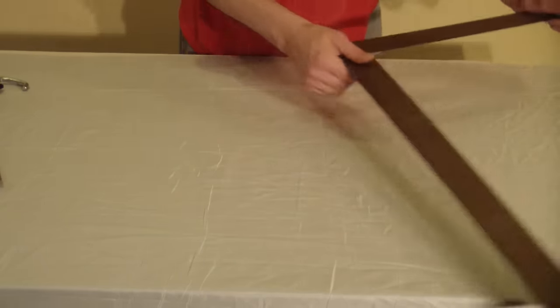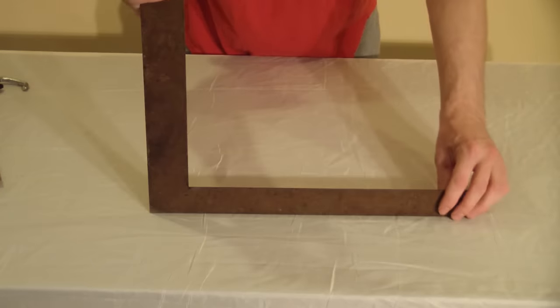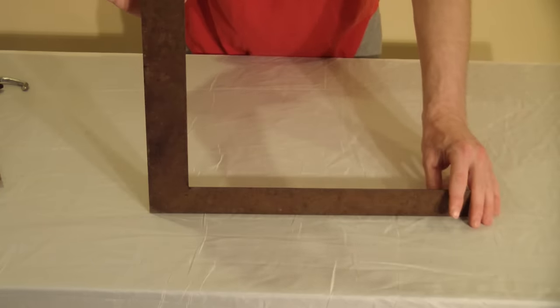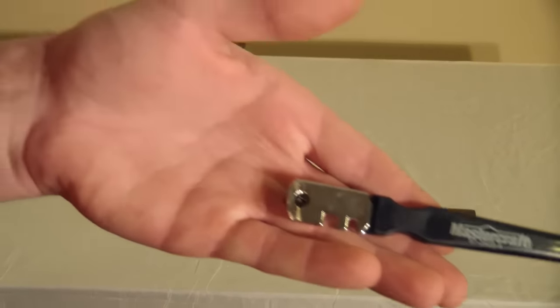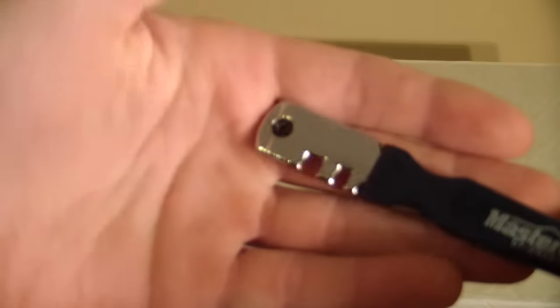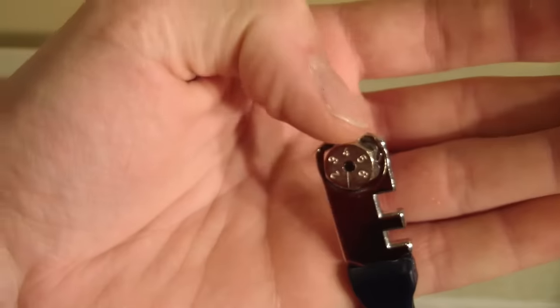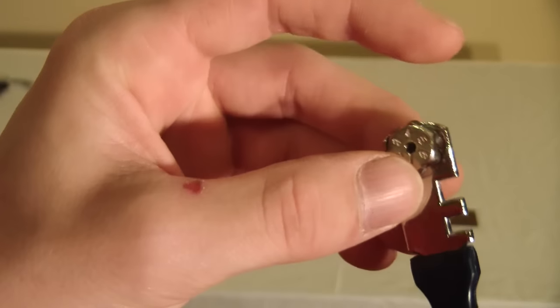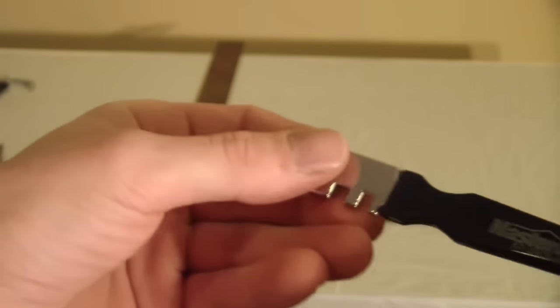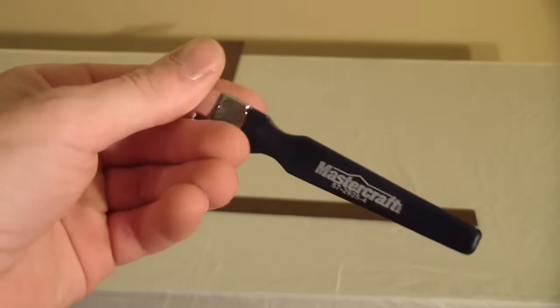You'll also need a right angle — this is a mandatory piece of equipment to make sure your aquarium is square. You're also going to need a glass cutter if you decide to cut your glass. A glass cutter is a very simple tool and also pretty cheap. Essentially it's like a micro pizza cutter; the wheels are carbide-tipped and they etch the glass. It's about $5 and you might get 15 to 20 cuts out of it, but it's worth $5.